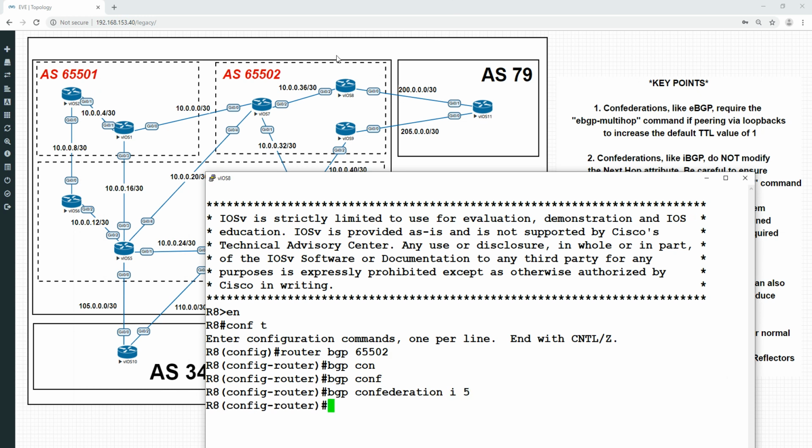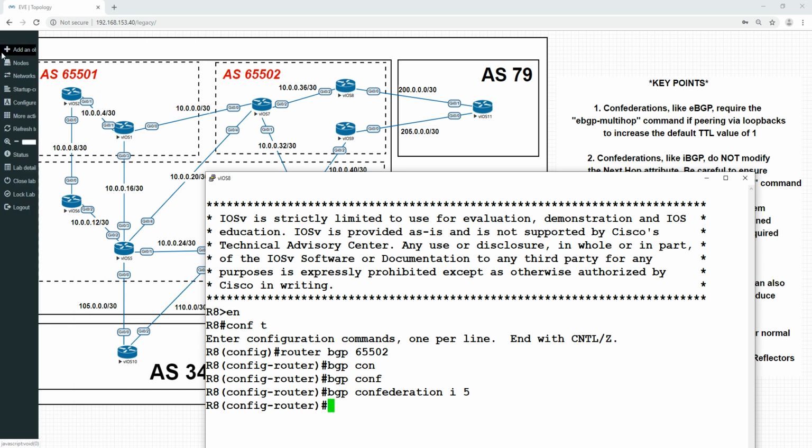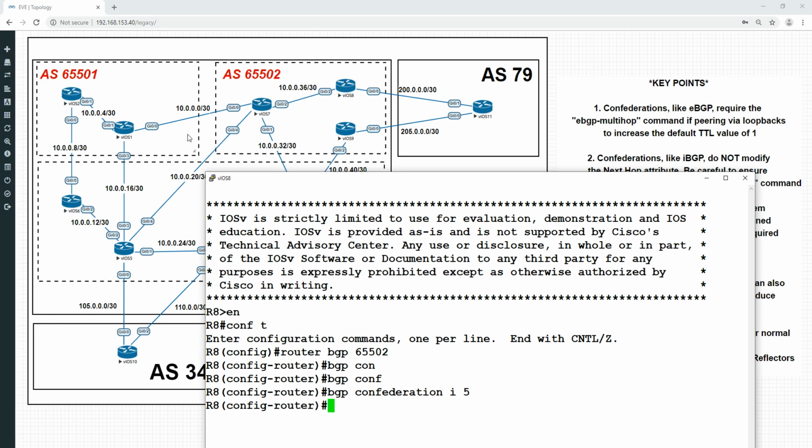And number 8 again isn't going to be peering with any other confederation, so we don't need to type in the BGP confederation peers command on this one. Again, if it keeps your head straight, by all means type it in, but you don't need to, so we'll just leave it. So we're going to do a neighbor 200.001 remote 79, and we should get our external peering coming up.